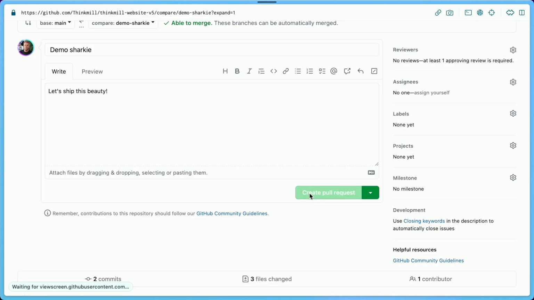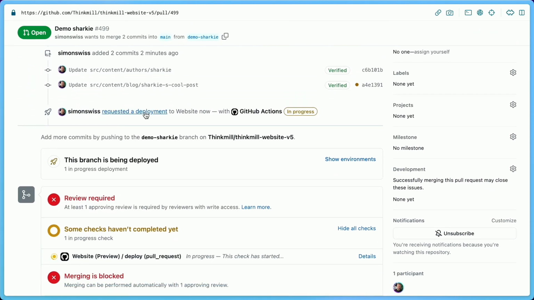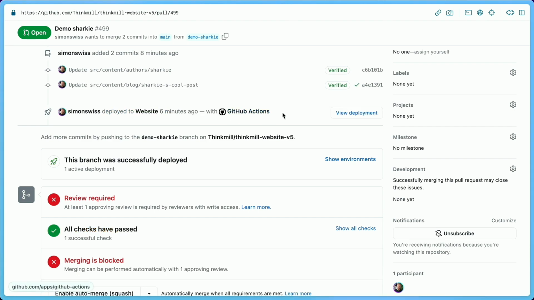And so as soon as it does that, the other thing Jed was mentioning is we have all this CI pipeline. We have this deployment preview that is triggering. It's using GitHub Actions here, but you can use Vercel as well. And I have to instruct Sharky, just wait a couple of minutes while it builds, because it's rebuilding the site, and then you will have a link.